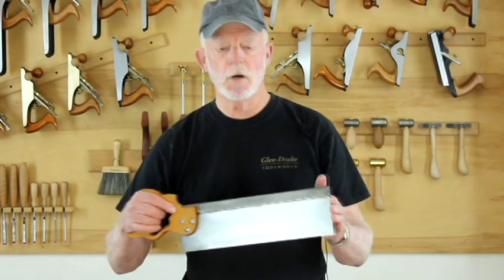Hi, I'm Kevin Glen-Drake. I'm here at my bench at the Glen-Drake Toolworks to talk to you about joinery saws. Saws that typically have a back on them to tension the blade, like this Western back saw, this Japanese back saw, and the saw that we make here at the Glen-Drake Toolworks. I'll be telling you more about this saw a little bit later, but right now let's take a look at the difference between Japanese and Western saws.